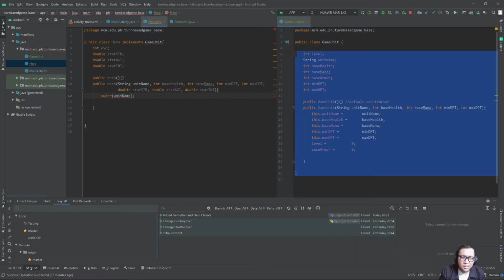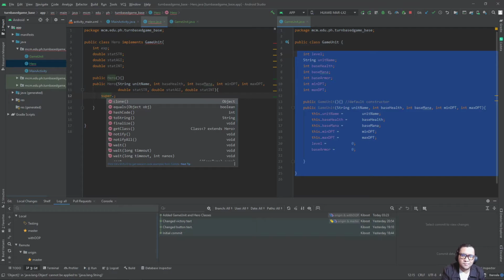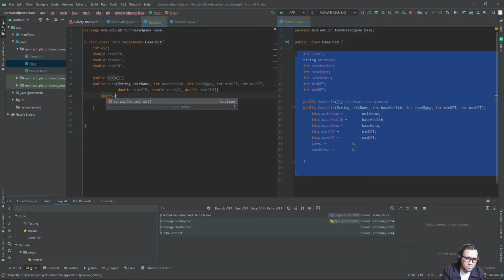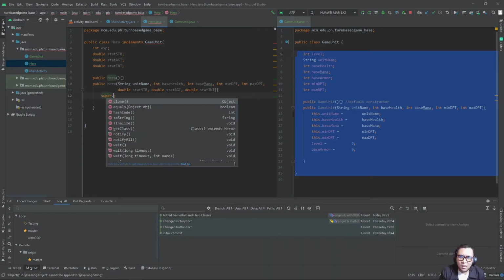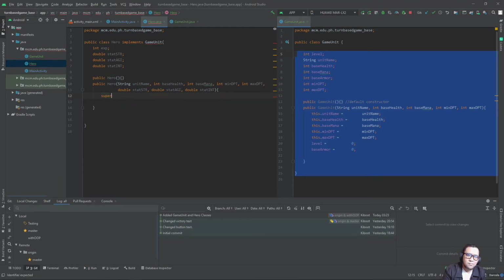Then, as you are going to notice, there is an error. Expected arguments, but found one. So we will be adjusting this. Let's adjust it a bit better. Super dot, wait.